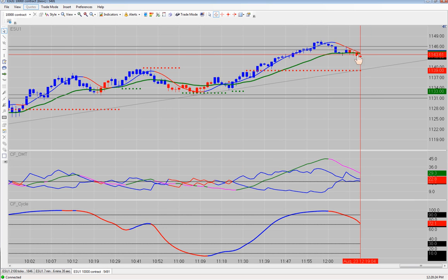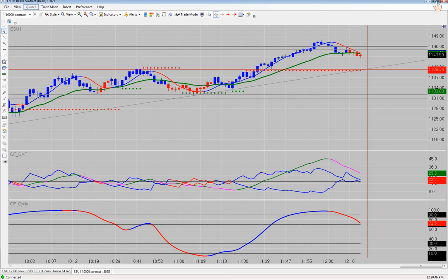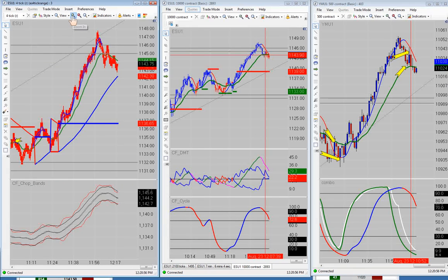Now over here you can see what's going on right now. We're getting a bearish cross right here at the weekly trading zone, and the cycle is in favor of a move down. I had drawn this trend line on here a while back before we came down and bounced off it right here. So it wouldn't shock me to see that thing move all the way down here to this trend line. Dwayne was talking about watch the early morning rallies fizzle. That could be the start of the fizzle right there, in my opinion.